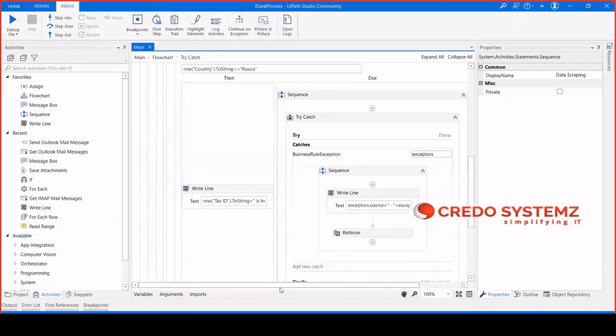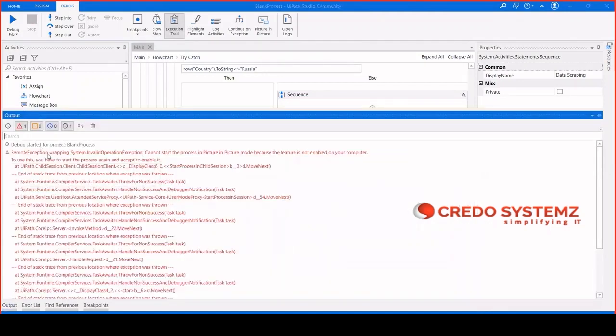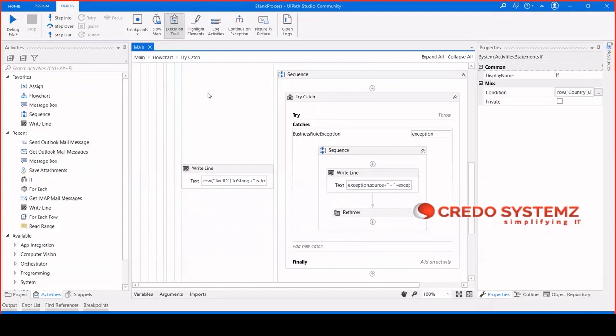Anything else I missed in the debug? Slow step execution trail will actually capture all the trail of information. What is the execution that we are doing? So when you're enabling this particular thing in the output panel, you'll be able to see this is your execution trail. What happens at each particular step? After this, what happens? So that is your execution trail. Usually we do not use this. Usually the step out, step over or step into itself will be enough.